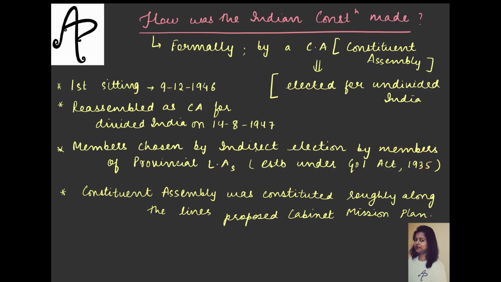Now these are actually the pointers that you need to study from your modern Indian history perspective. So if somebody has not done, you might face some problem in it, but don't worry, when I will finish the modern Indian history already in the story format, this will come to you. So for the time being, you can just remember these points, ठीक है, because it is historically linked and needs to be done. So आपको थोड़ी सी परेशानी हो सकती है, but if somebody has already covered the subject, आपको परेशानी बिल्कुल नहीं आएगी. The Constituent Assembly was constituted roughly along the lines proposed by the Cabinet Mission Plan.